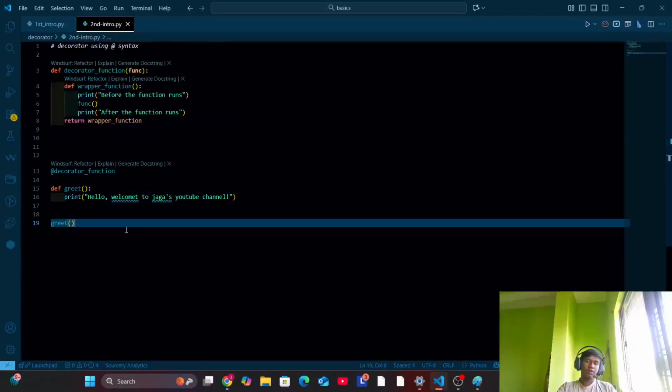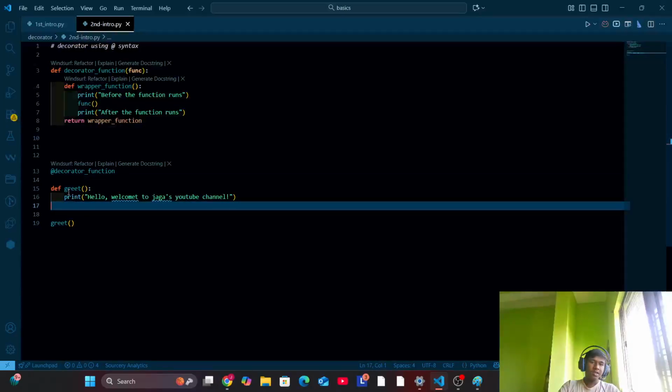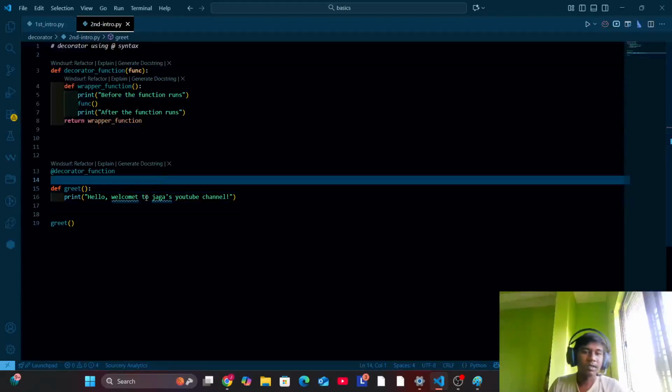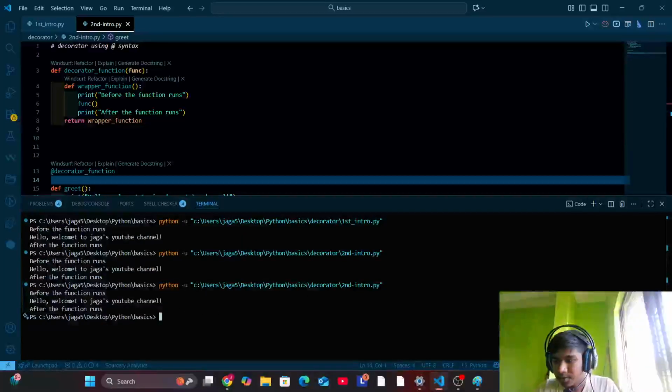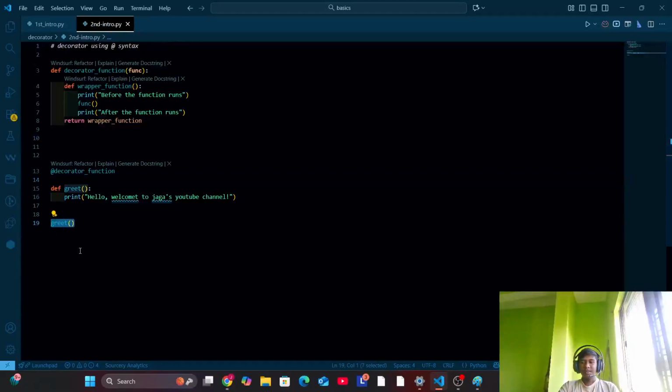When we write anything under the decorator, it is automatically passed to the decorator function. As you see, the result is the same. So when I call greet, the decorator will automatically run, no need to call it separately.